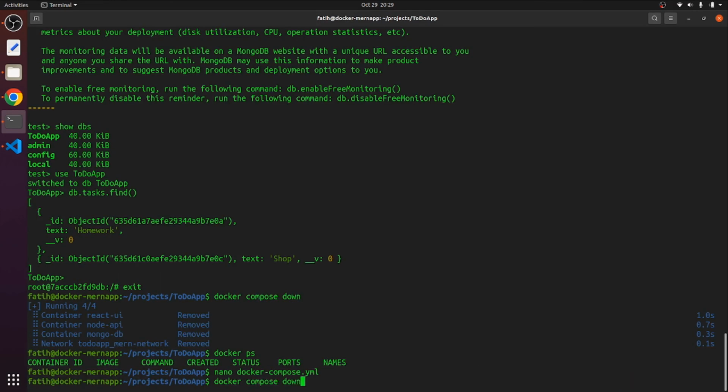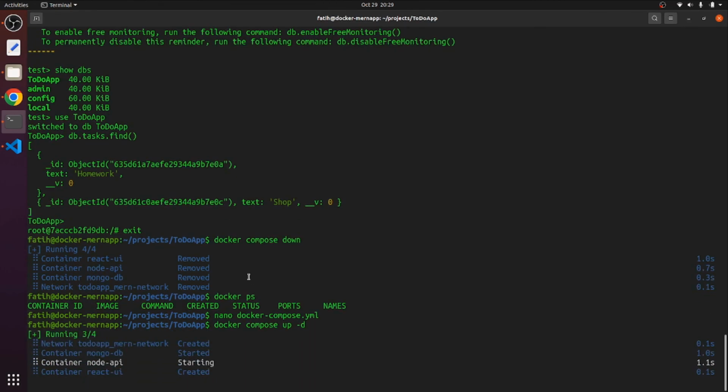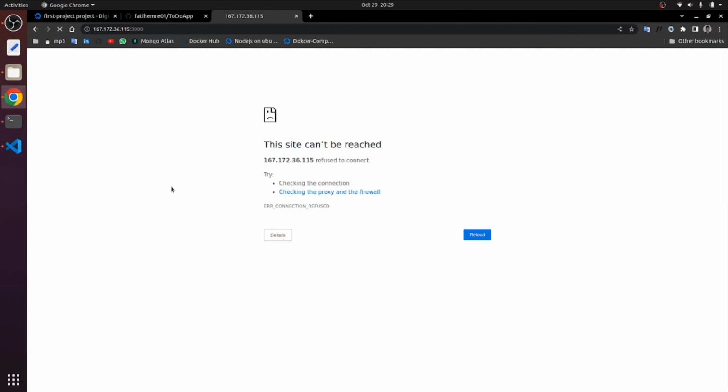And let's just spin it up again, up in the detach mode, so it will create and start the container again. So if I just refresh the page, of course it may take some time because, think of it as restarting a computer. It will take time, right? Yes, the same thing applies for the containers as well. Yes, refresh the page. All right, it's just loading here.